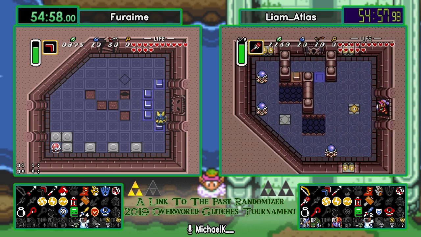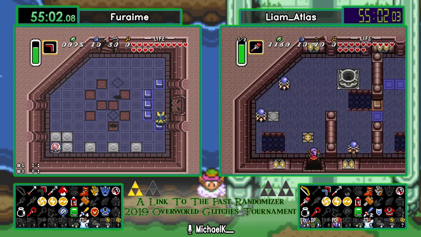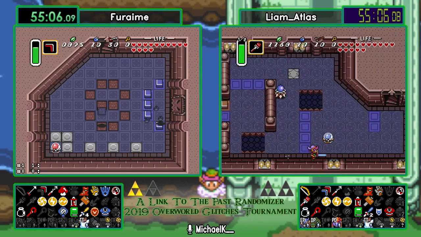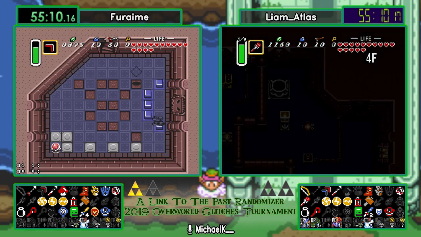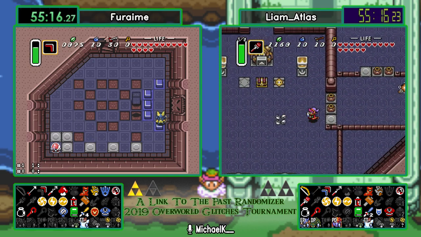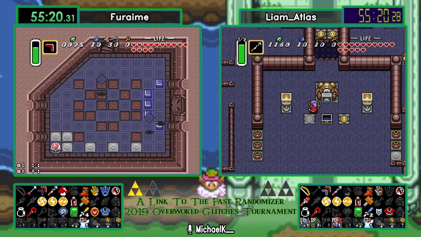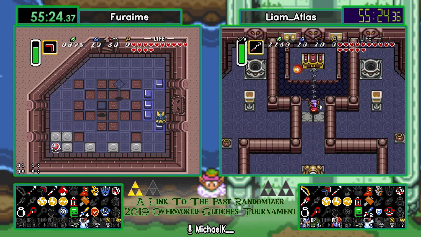To be honest, Furaime will soon start to get out of checks. Unless he wants to go into Ice Palace before just going into Palace of Darkness, checking if the bow is in there. He will be pretty good still. He just needs to not make too bad plays. Thanks, game.